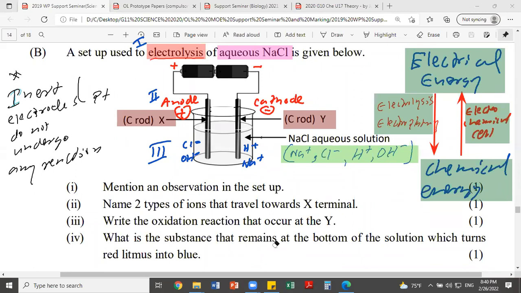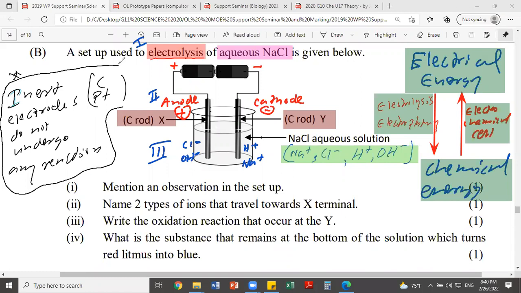Highlight inert electrodes. Actually, I am doing this revision class not just to give you the answers, because I can look at the marking scheme and tell the answers. No point. You should learn. You should explore the entire lesson. You have to recall the entire lesson when you discuss one question with me, and then when you discuss two questions, you are fully okay with the theory too. After my explanation, you will definitely be able to get answers for all this.